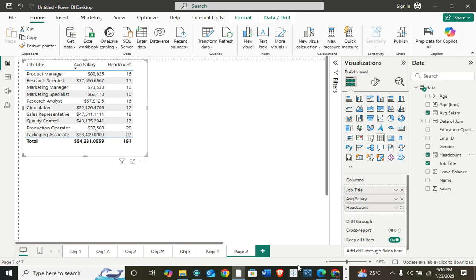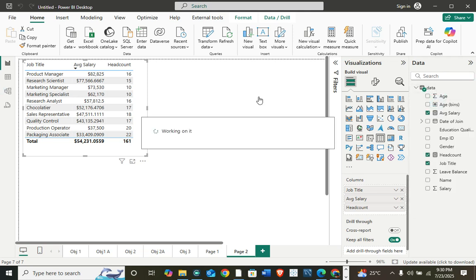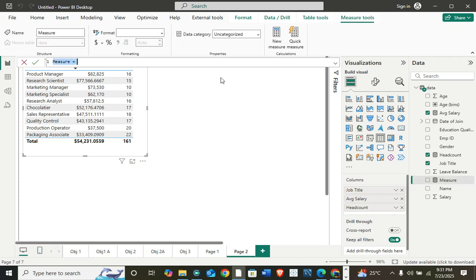You can add minimum and maximum so that you can see what generated that average. You can do another measure, minimum salary in this column, maximum salary in this column. Okay, let me do it. Create a new measure. Sorry, I'm taking much of our time.